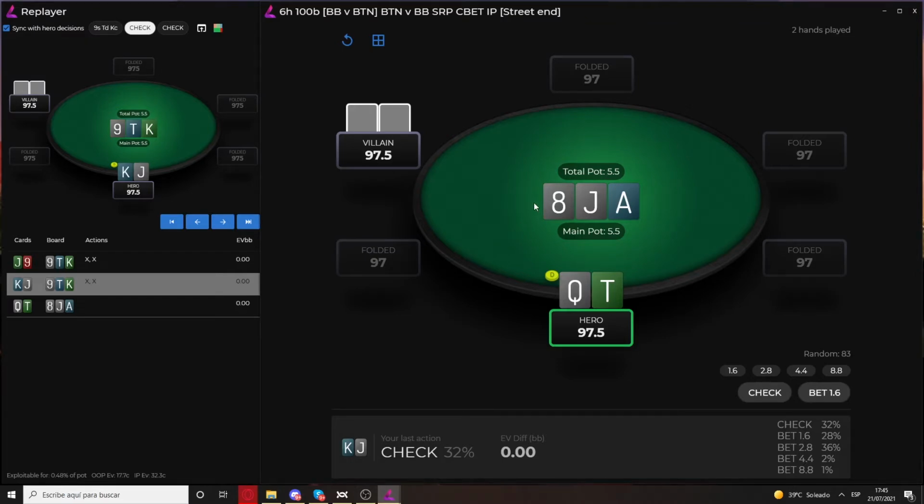Let's talk before about the range, and then we'll talk about what we do with our specific hand. So on this board, we're going to be C-betting maybe like 50% of the time with our overall range. So we're going to be choosing pot-size type sizing. And I don't have a pot size on my buttons right here. It's 3/4 and then 150, so it's probably going to mix somewhere in between the two.